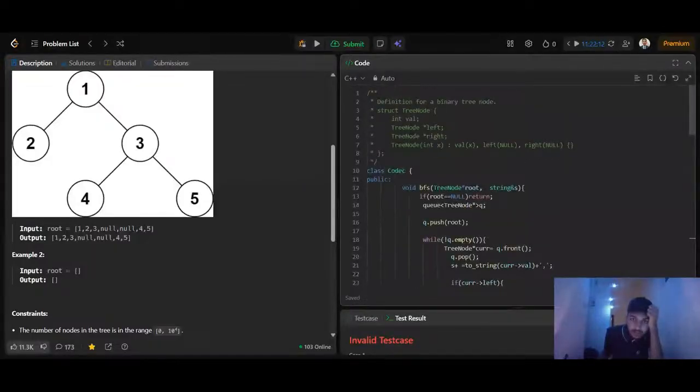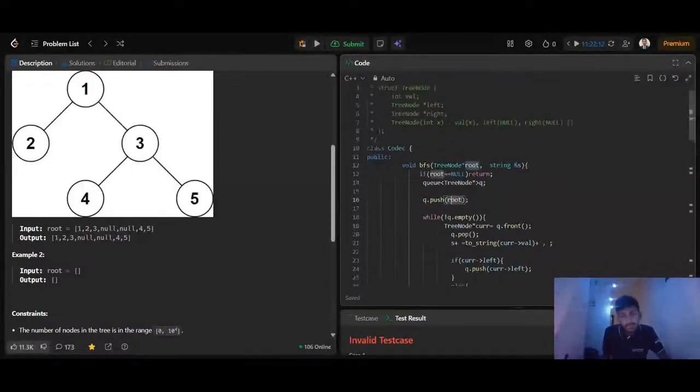Let's find it. Okay, now the code is public void, tree node root. It is good, but I can also write: if root equal to null then return. Queue of tree node star, q dot push root. Okay, while q not equal to empty, tree node current equal to q dot front, q dot pop, s plus equal to to_string current of value, comma.